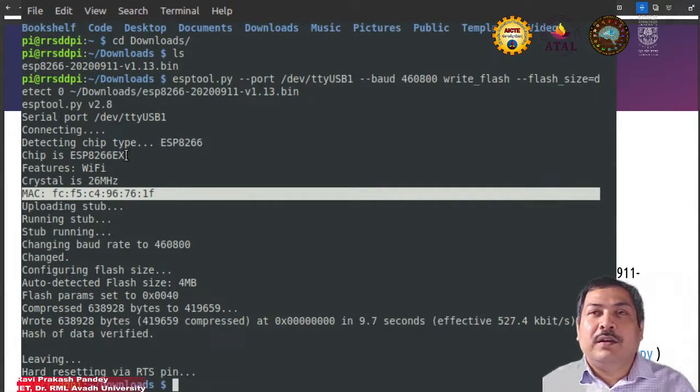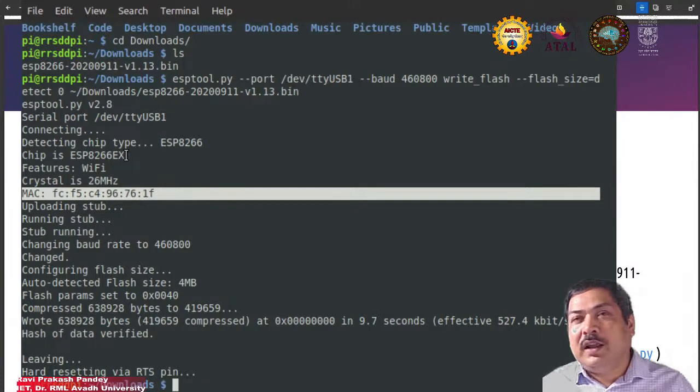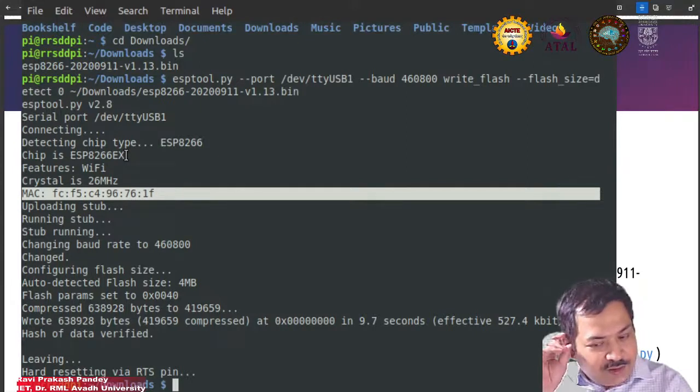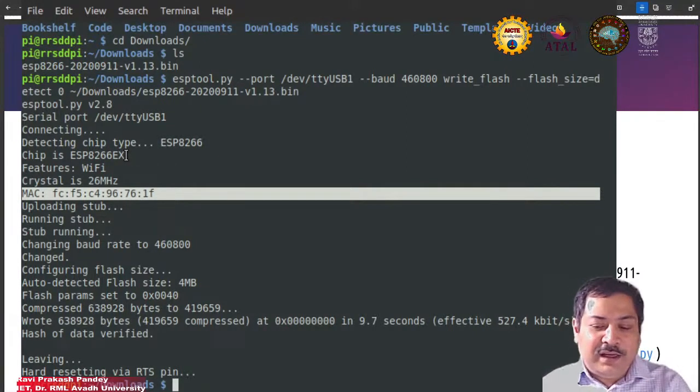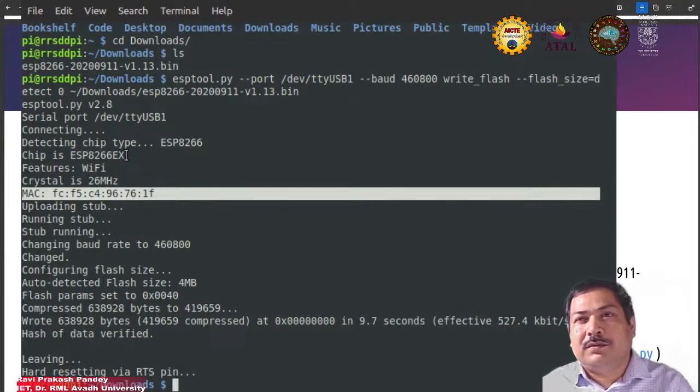But if you have reached up to this point, now if you check your Wi-Fi connection manager on your regular system, you will see that there's another access point which is available now. Its name would be something like MicroPython hyphen something. That is a hexadecimal ID of your actual node, but it will start with MicroPython.